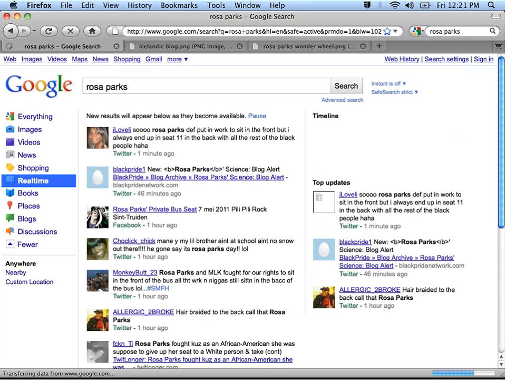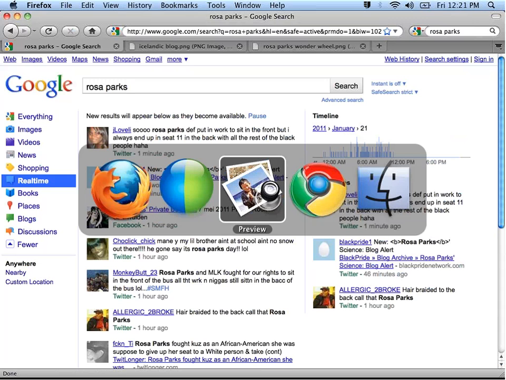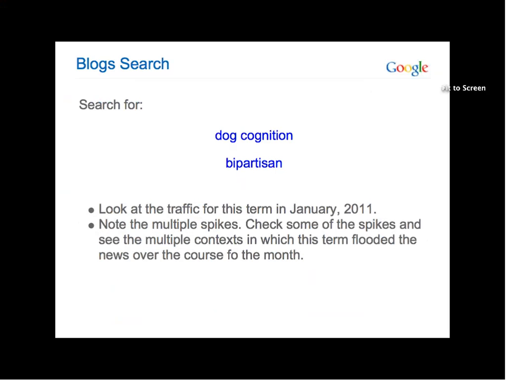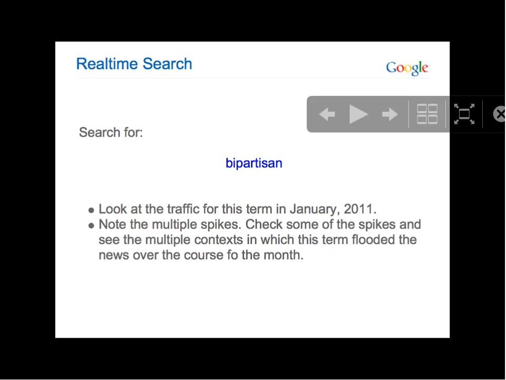I can click through and check out different times, and I can compare the ebb and flow of a topic over time. This can be really interesting to see how a term is reflected in popular culture. So from that point of view, please go ahead and check out bipartisan in real-time search.